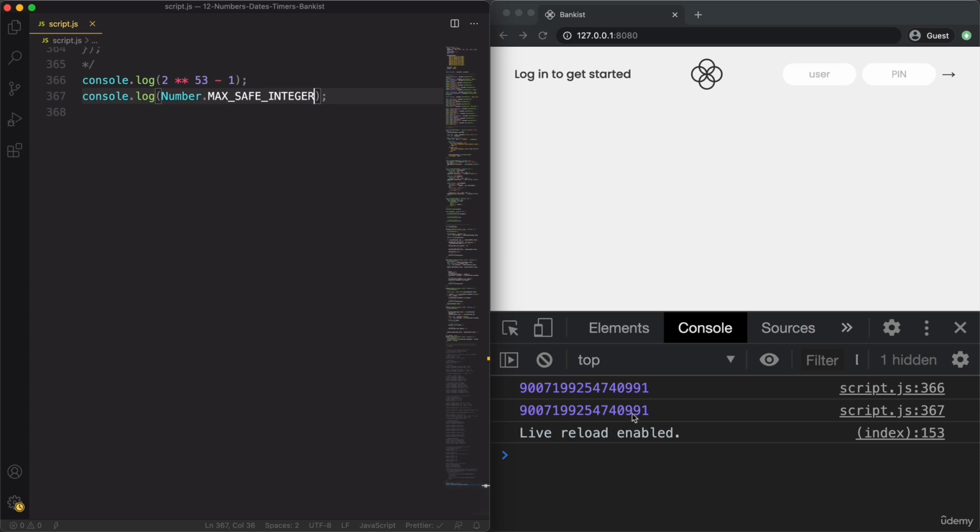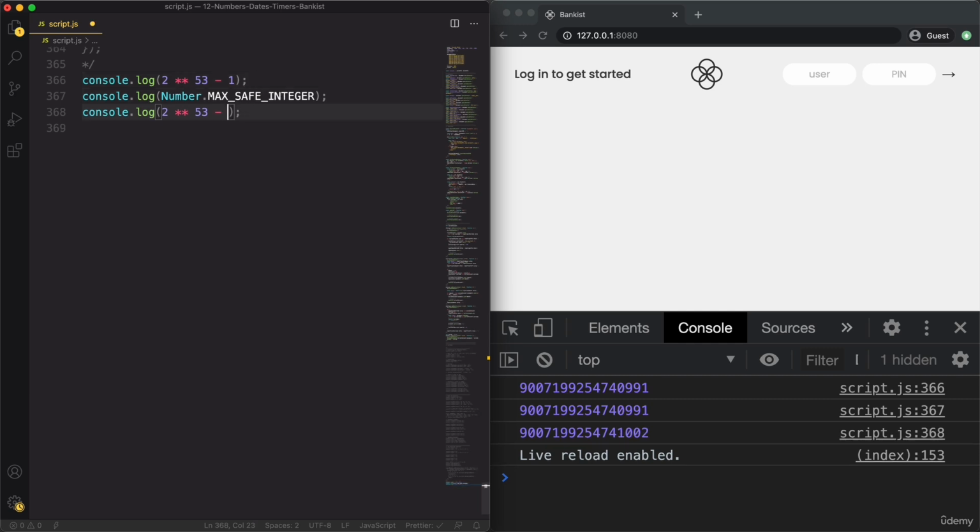Any integer that is larger than this is not safe, and that means it cannot be represented accurately. So let's duplicate this line here and, for example, add 1 to this. You see that this is not correct, right? It only added one to this number where it should have added 2.